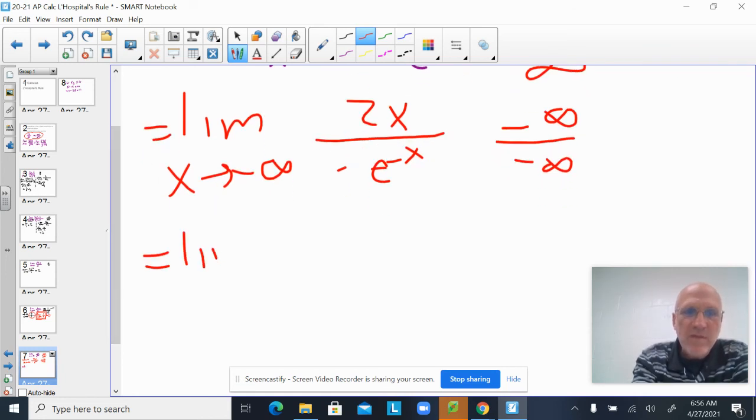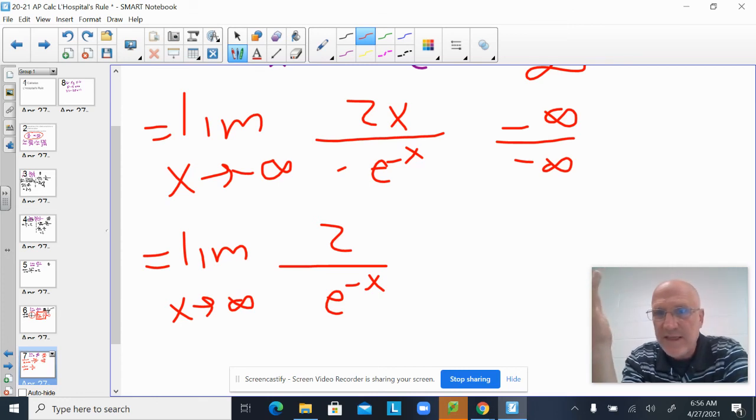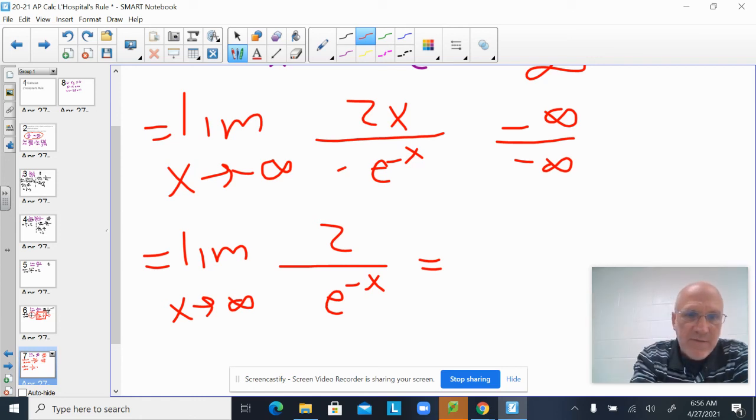So let's do that. This is the limit as x approaches negative infinity. The derivative at the top is 2. Derivative at the bottom is now e to the negative x again. Now I multiply by negative 1 again. The negative signs cancel out. So I end up with just that. Now I think I can use direct substitution. Because once again, I have a fixed number in the numerator, happens to be 2. The denominator, negative e to the negative x, oh, I forgot a negative sign there. That's a negative, there you go. As x approaches negative infinity, e to the negative x is getting bigger and bigger and bigger. And so I have a fixed numerator over an increasingly bigger denominator, which does in fact trend towards 0.